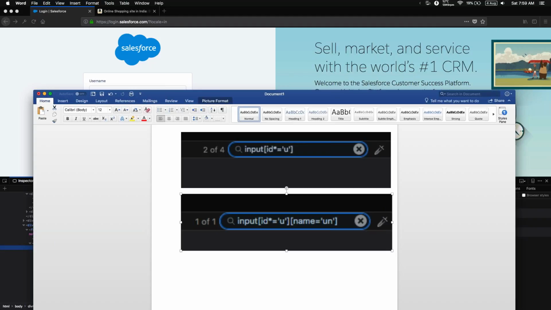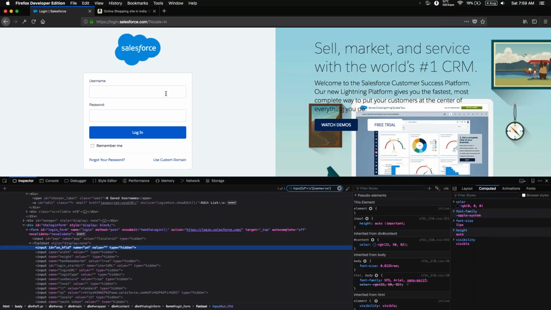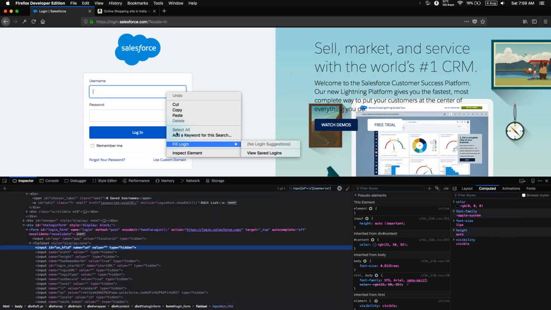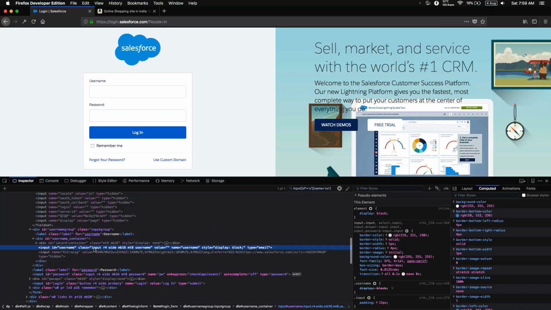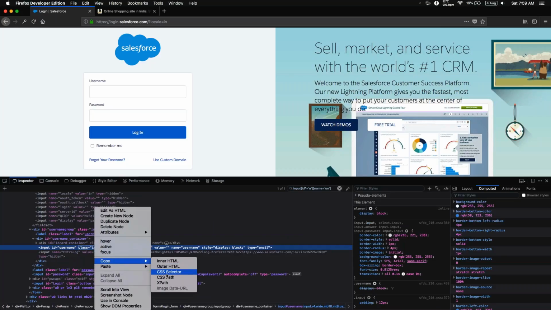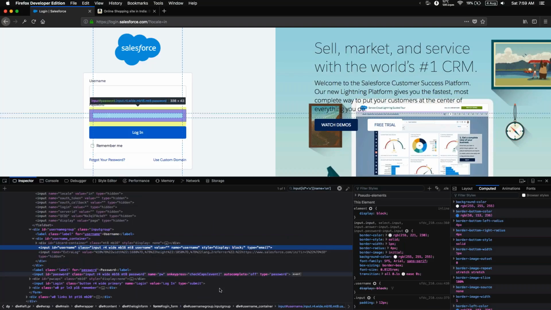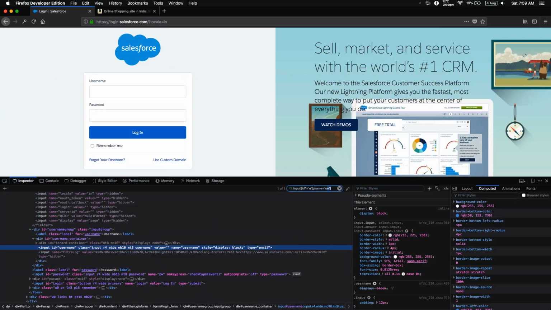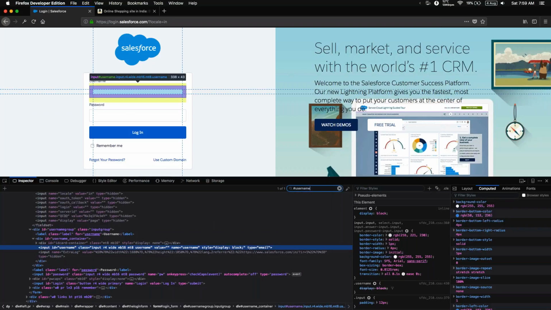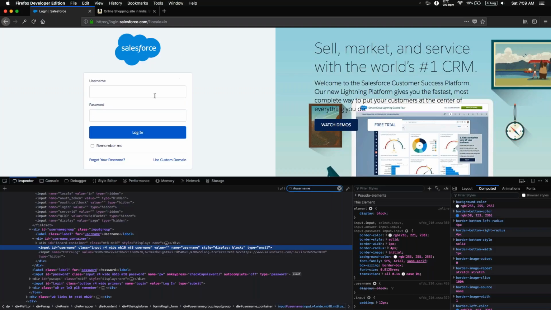Then how is this useful? Just only to find the web element? Yes, but ultimately you have to write that script again, that is your main keyword. If you want to do a select of this, right click, inspect. Before, what did we do? We right clicked, copied the CSS selector. And what did the CSS selector give us? It gave us hash username, correct? And if you do that, it used to select this item.